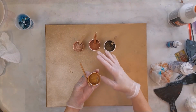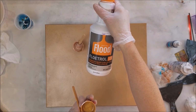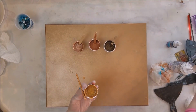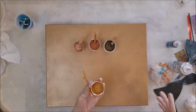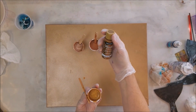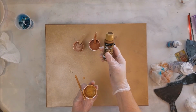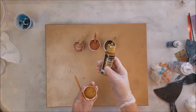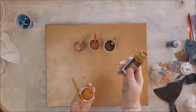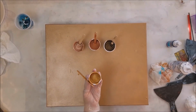Oh, and all of my colors have 50-50 Floetrol, latex based, not oil. And I don't add water when you use DecoArt in the bottle. When you put it in a 1-to-1 ratio with Floetrol, it doesn't really need water. If you use the premium paints in the tube, you can add a little water, but these in the bottle really don't need water added to them.